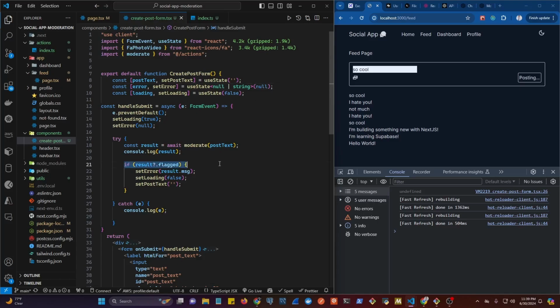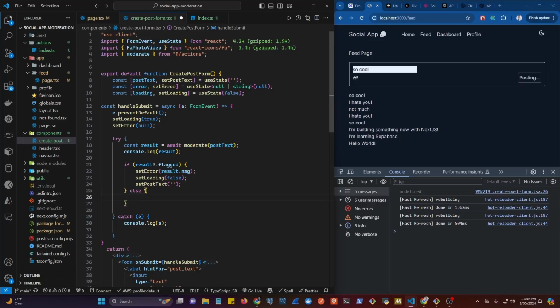So if the result is flagged, show the message: we're going to set the message on the state, set loading to false, and put the text back to empty quotes. Else, we can put the console log here. Now we can keep the console log up there. And then we can do else.